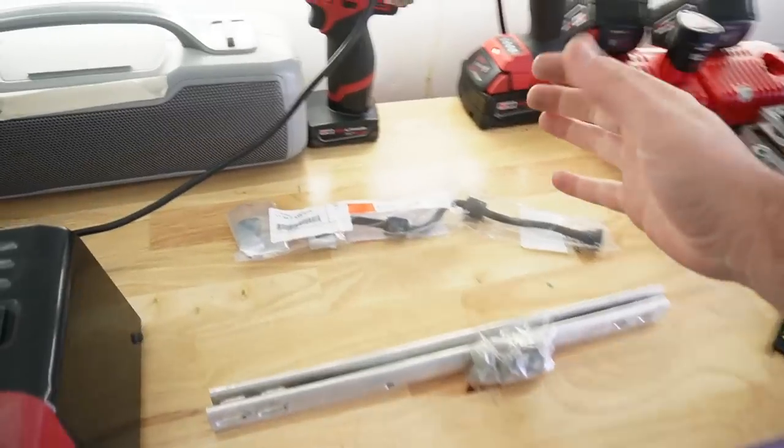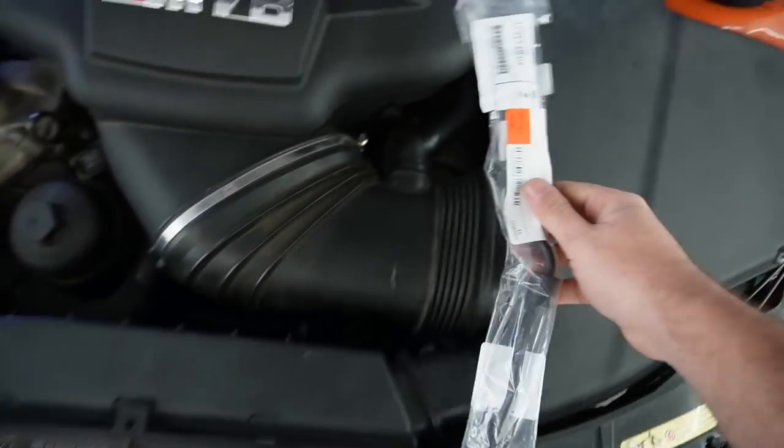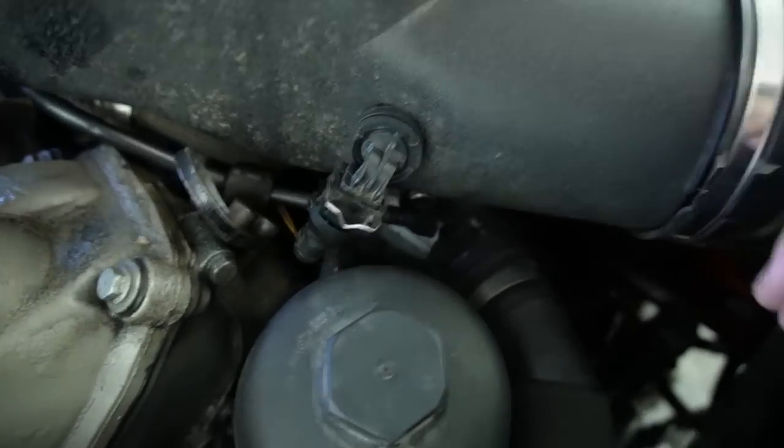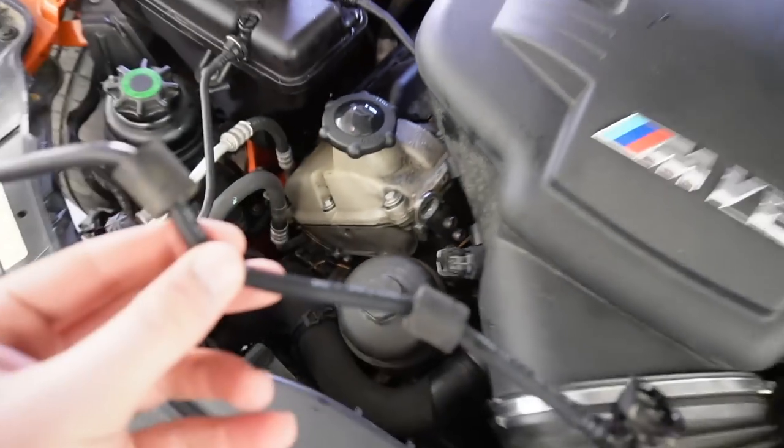Now, the next thing I want to knock out real quick is this hose right over here. For those of you who don't know where this is exactly, it's right on the top, and I don't really need to drain any coolant to do so. I just have to disconnect this right here and then disconnect it right over here and replace it with the new one. So, 3, 2, 1. In with the new and out with the old.